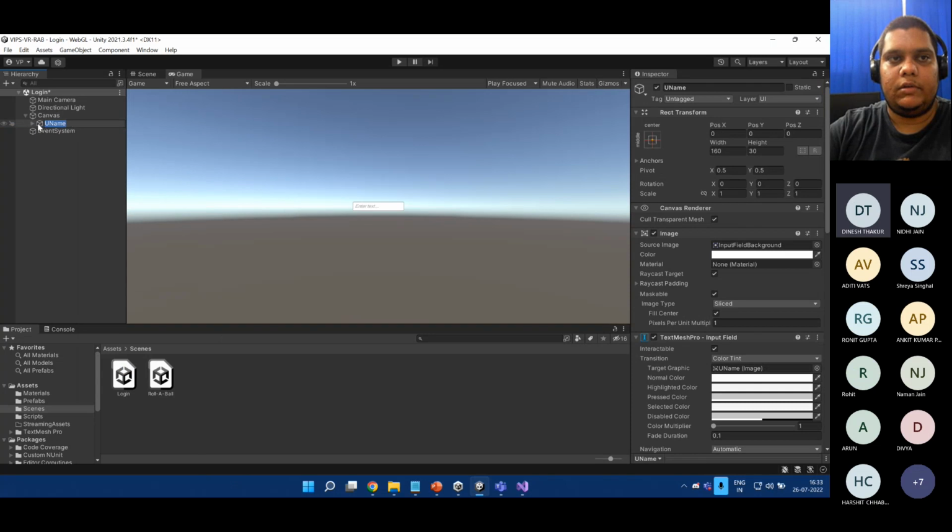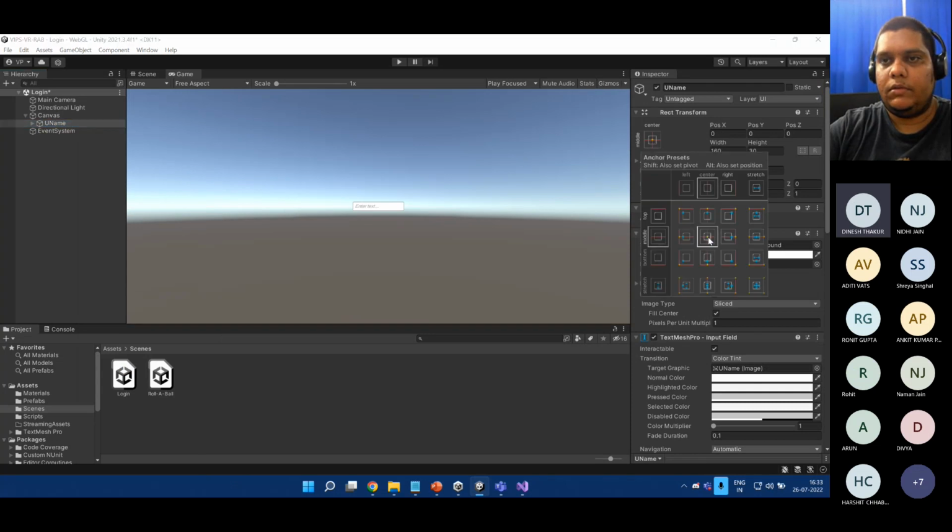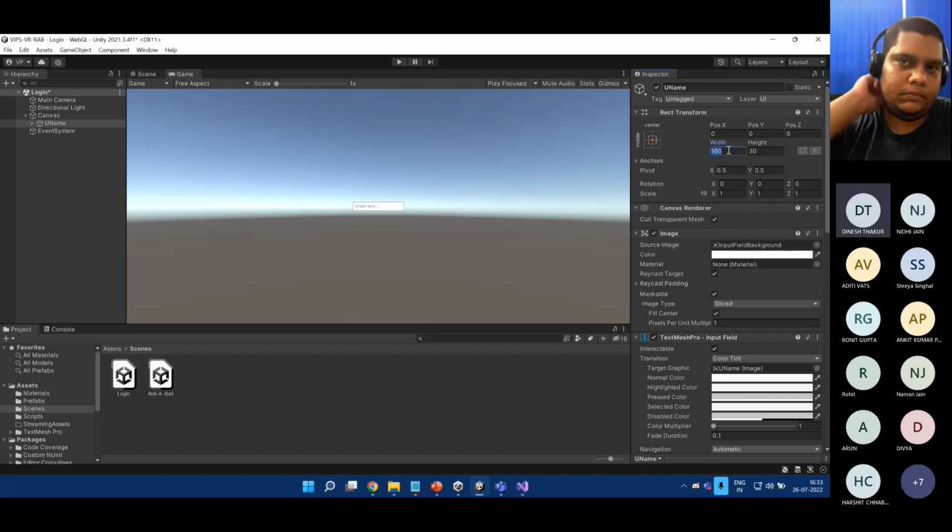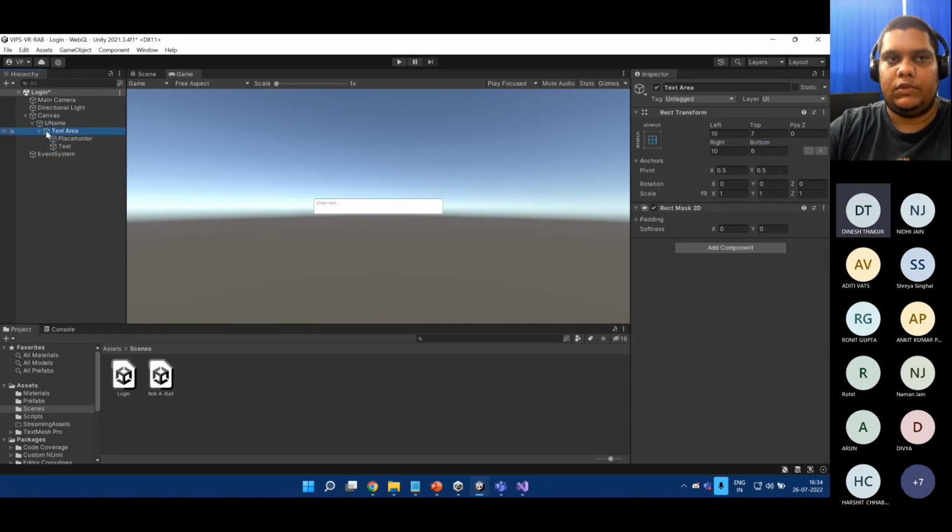Size of this a bit. So this is how basically an input text field is.